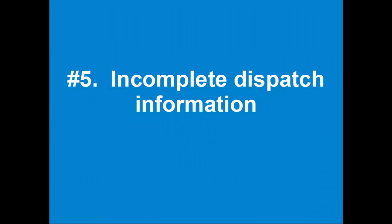Medicare defines emergency response as a BLS or ALS level of service that has been provided in immediate response to a 911 call or the equivalent. An immediate response is one in which the ambulance provider begins immediately to take the necessary steps to respond to a call. Some questions that need to be answered are, why was the patient dispatched through a 911 center or the equivalent? Why was the ambulance dispatched? What was the complaint at dispatch? This information is critical in considering a run billed as an emergency.